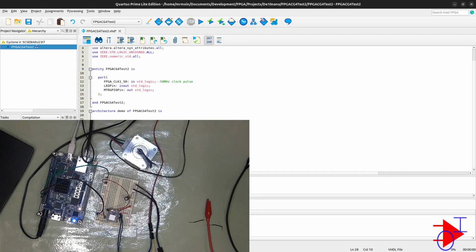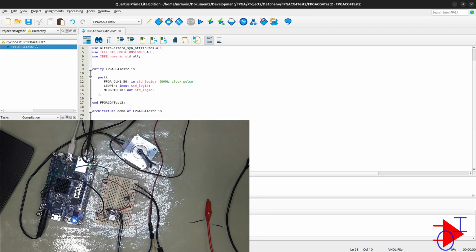Every time we receive a pulse, it counts 1, 1, 1, 1, 1, and when it reaches 15, we say, okay, give me another pulse output from this process. Then we take that output and push it into another process, and inside that process we change the state of our LED, and the same with the motor output pin.